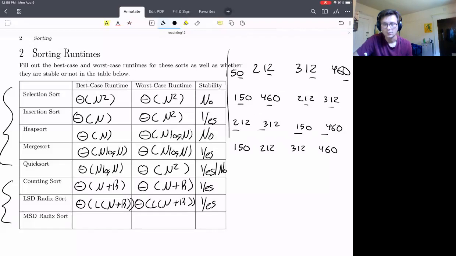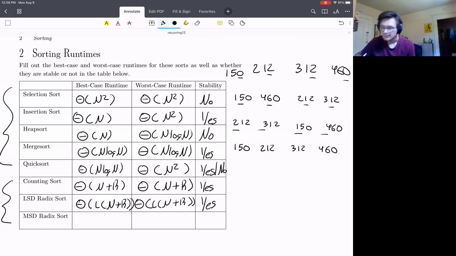And then how many total sorts do we have to do? How many runs of this algorithm do we have to do? Well, the number of runs is going to be linearly proportional to the amount of data we have to sort. In other words, there are 3 things we need to sort on in this data. So it's going to take us 3 runs of the algorithm. So that's L. L represents the length of the word or the number in this case.